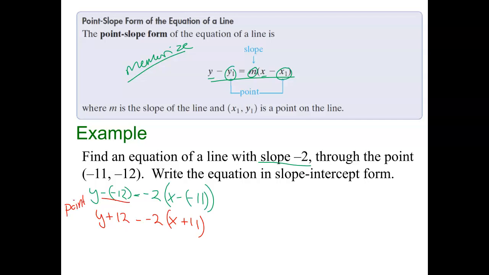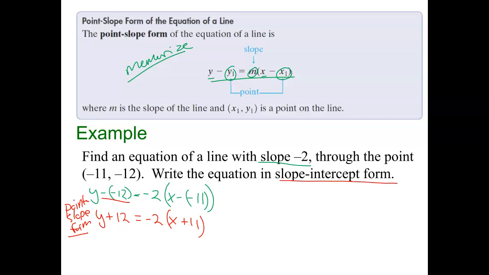That's point slope form. I just didn't write it. That's our point slope form. Okay? Notice I haven't distributed that negative 2. It's still on the outside. That's point slope form. Okay? I'm not distributing that negative 2. Alright? But it doesn't want my equation in point slope form. It wants it in slope intercept form.